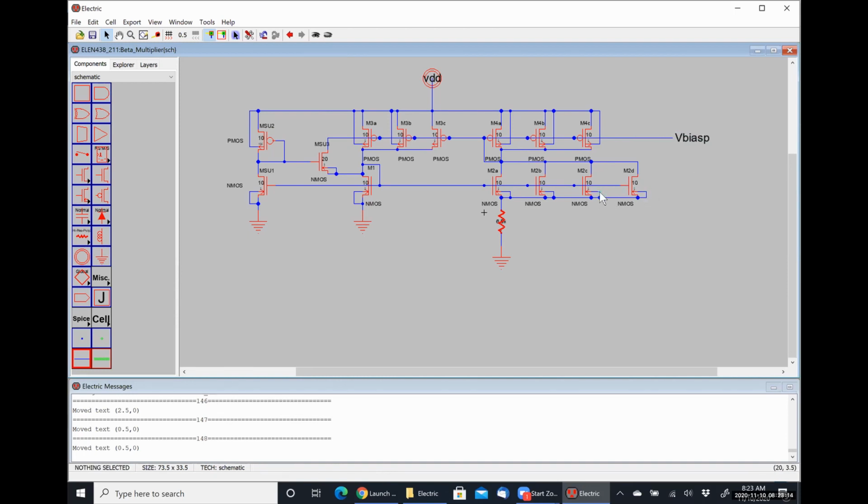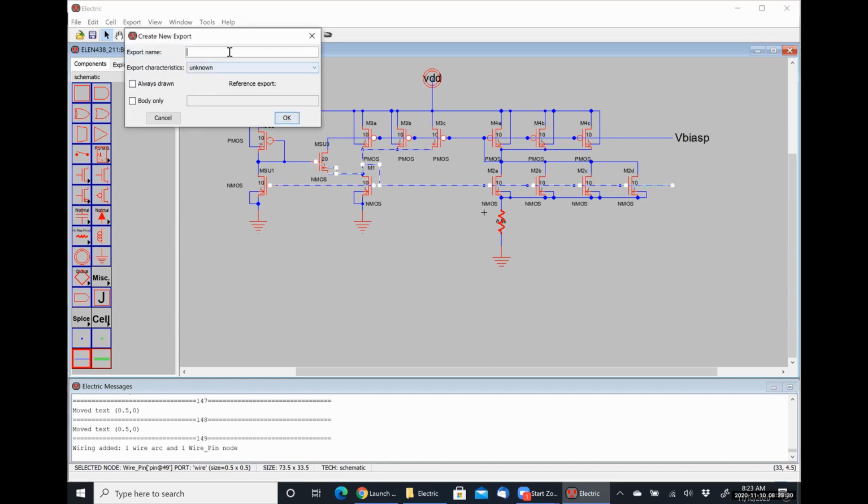And I don't know that we're going to be using an NMOS bias in our circuit at all. Depends on if we have enough time to get to generating a push-pull output stage. But I'm going to reference it just in case. So this will be V bias N.